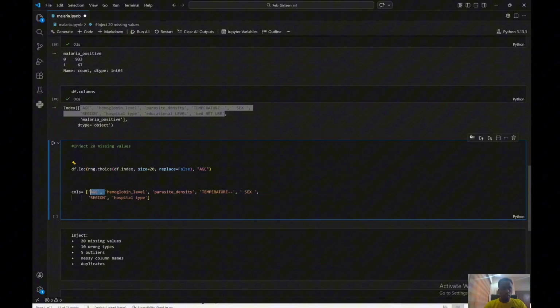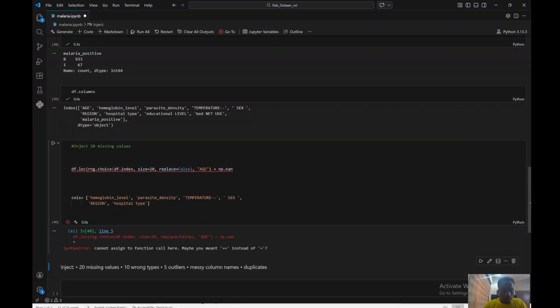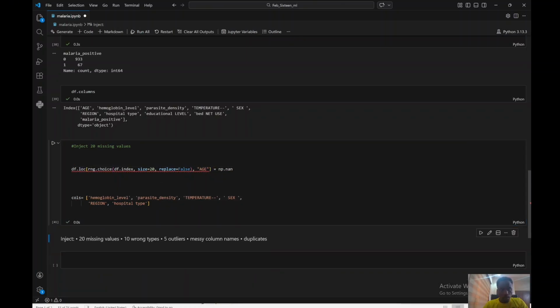Since we've done it for age already, let's leave this for age. Missing values we complete by saying None, or we can say np.nan. What's the problem? Oh, sorry, that's our mistake there. We didn't use the block. Okay, so that works fine.